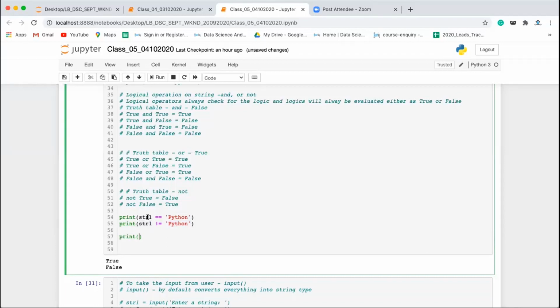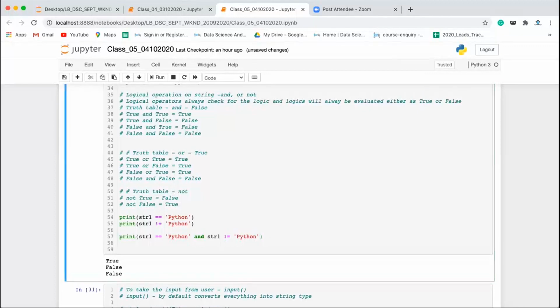Let's say you are writing print of this. This expression will be evaluated as true, this expression will be evaluated as false. True and false, the result will be false. So this will give you false.